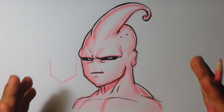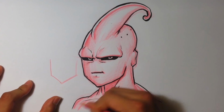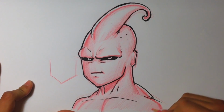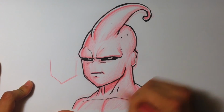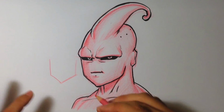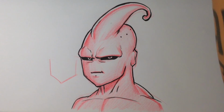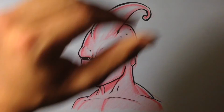Okay, so the way I'm thinking about this is kind of like an egg. I'm trying to make the darkest forms toward the bottom here. Kind of like when a light hits an egg, usually the lightest part is toward the top. So the light source is coming right up in his face. And I think that's a good thing to leave as is, because it is getting a lot of light source.